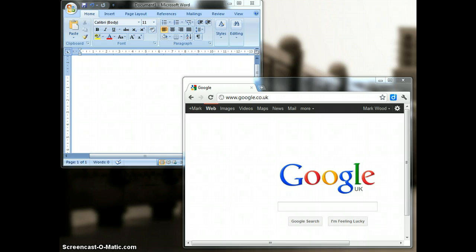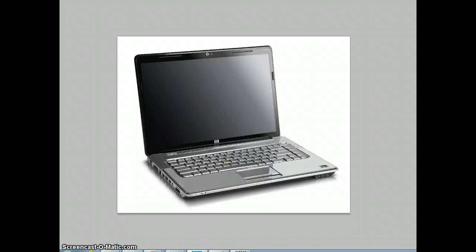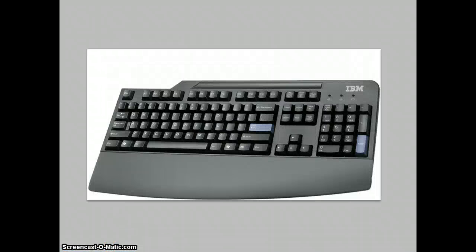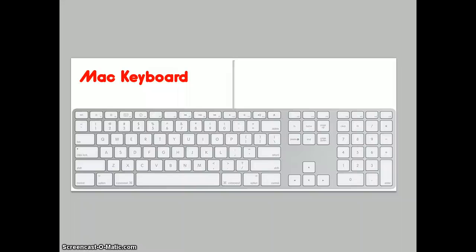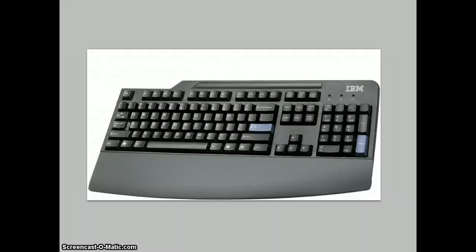Now, depending on what sort of keyboard you're using, it might be a plain keyboard, a keyboard on a laptop, or a Macintosh keyboard. Depending on what keyboard you're using, there'll be different methods of doing this print screen.